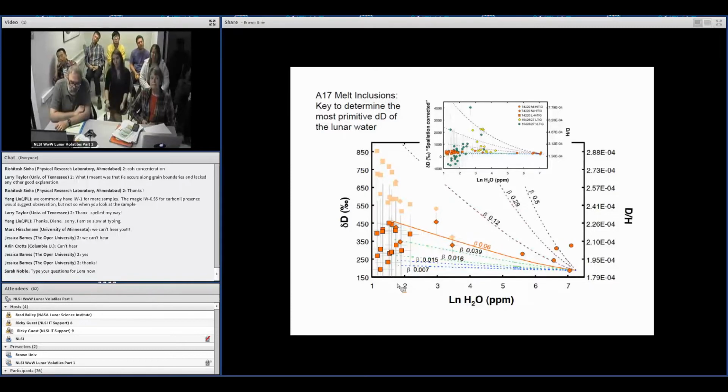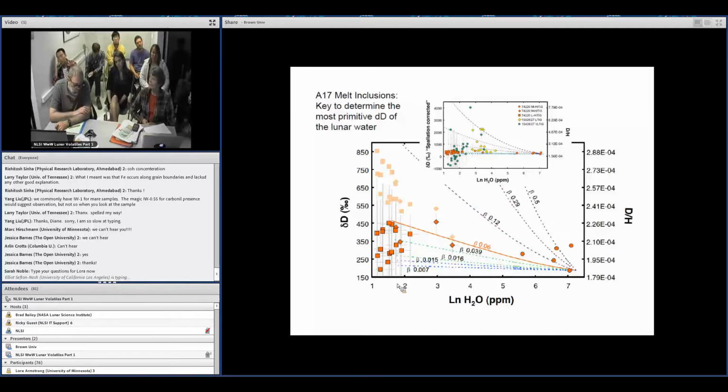The first beta value is around 0.5, which is essentially considered the theoretical value. From 0.29 to 0.12 is if we assume the beta value for what we estimate is the diffusivities for H2 or HD. And then you have in green a beta value from 0.039 to 0.016, which is for OH, for water. And then you have beta values from 0.015 to 0.007, which are in blue dashed lines, which are the beta value for OH.